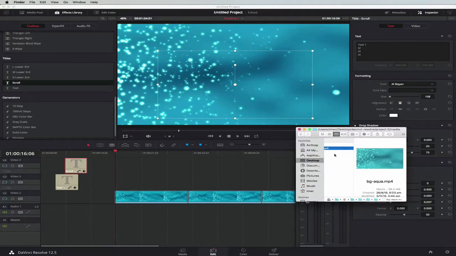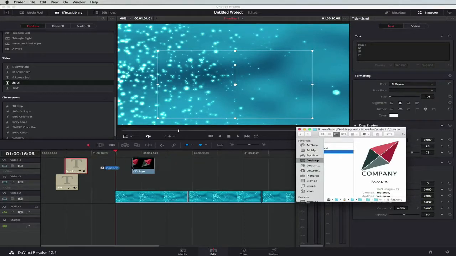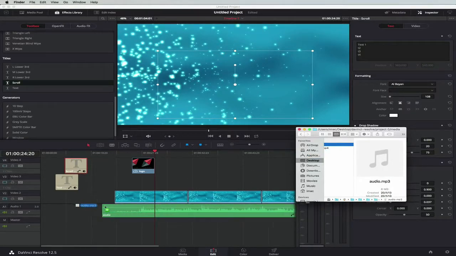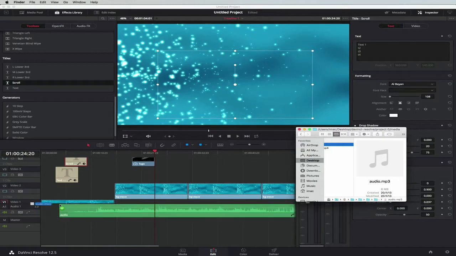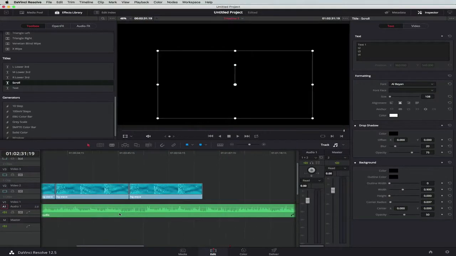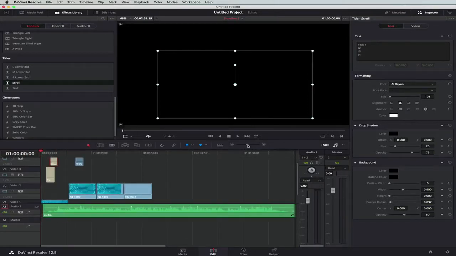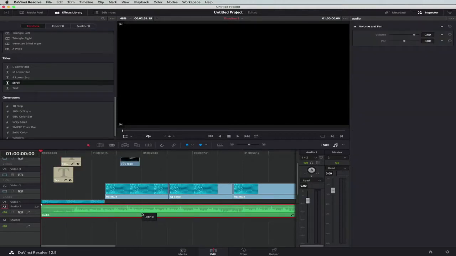We might just quickly put some, okay, let's put a logo in there, and let's also drop some audio in there. So the audio you'll see down here, and we can just bring the workspace down a little bit. Send the audio to the front. Now if you don't want to listen to the audio, you can just mute the particular tracks. Same with the video tracks, you can just turn them on and off.